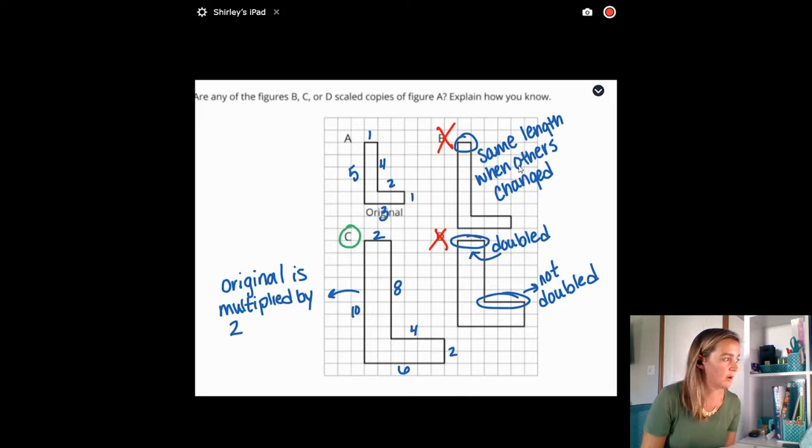So your assignment to work on your own: you should have an Edpuzzle video posted to Google Classroom. So you're going to complete that. It's a review of this lesson that we just did with some questions to answer along the way. And then during period 10, another assignment is going to come through where there are just some practice problems. So you're going to work on those. There are going to be answer key videos uploaded to help you in case you're struggling. If you need some help, the Google Meeting Room is going to be open during period 10, so you can pop in and out for whatever you seem to be struggling with, and I'm going to be here to help you.